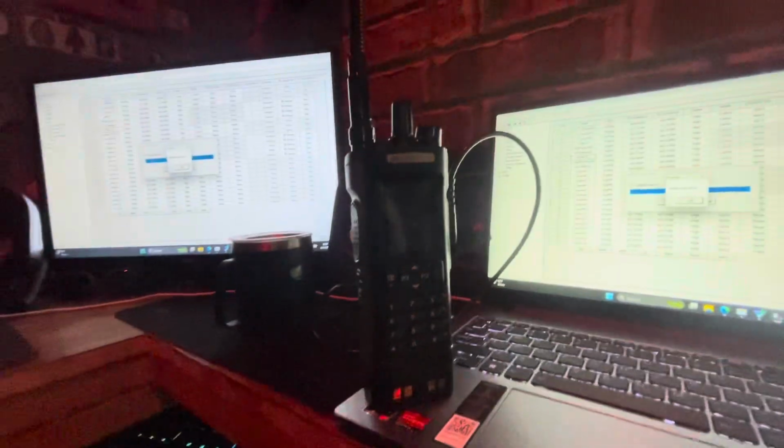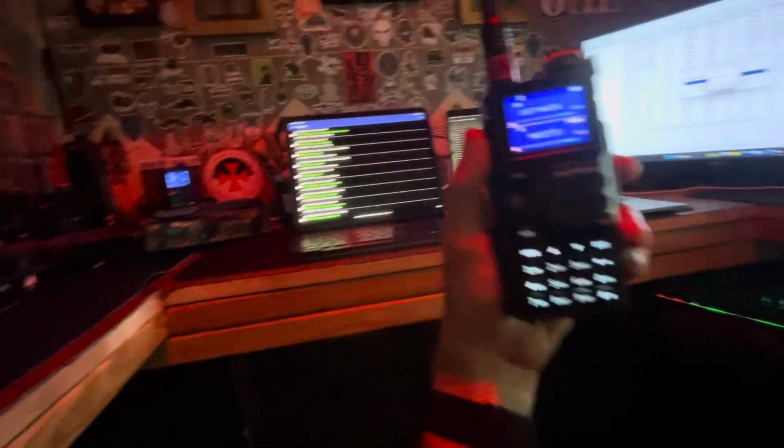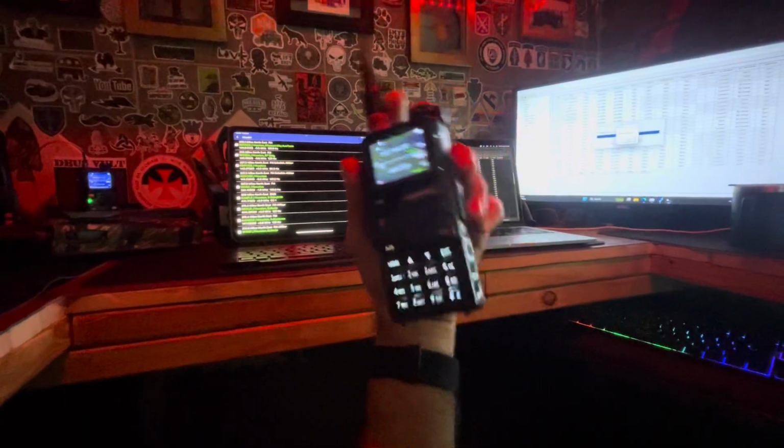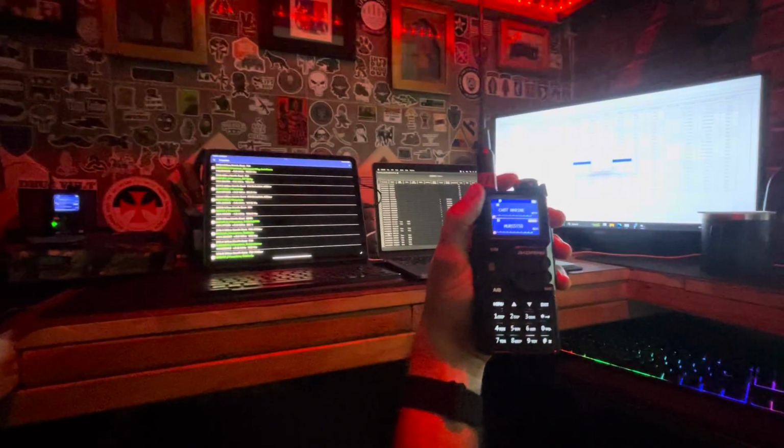There it is. It's done. The radio is going to reboot. So this radio here is an analog radio. These are the ones that I prefer to use. They're pretty awesome. I think they're up to 8 watts output. They say 10 watts, but the max I've seen pushed out of one of these.